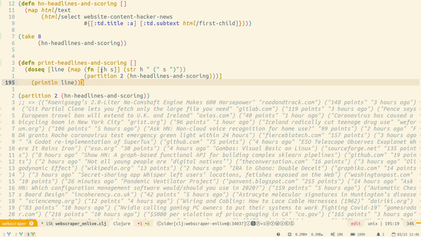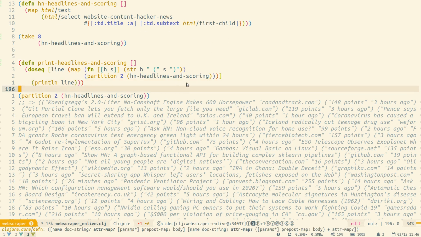And then we can take that, we can destructure that. So we've got headings and scoring, and then we print the heading off, which will be the title, and then put the scoring, which will be the points in there, and then the next set will be the domain and the hours. So we've got the same kind of thing there as well. But again, we haven't really had to change much. We're just doing a bit of post-processing on the results that we're getting, just to combine them up and make them look nice.